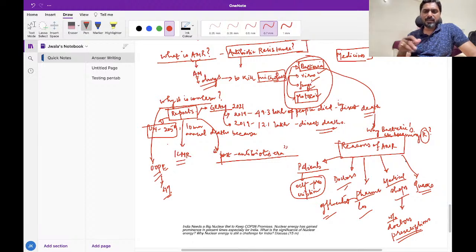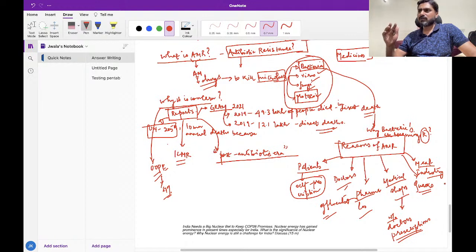See, there are many other reasons also, like your meat industry, especially the chicken or the poultry industry. They use antibiotics. One of the misuses of antibiotics is that if you give antibiotics to your chicken or poultry, they grow very quickly, so they gain weight very quickly. It is a practice among meat industry players that they use antibiotics to grow these chickens.